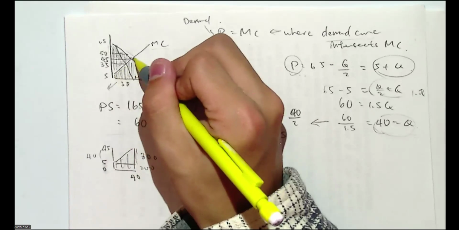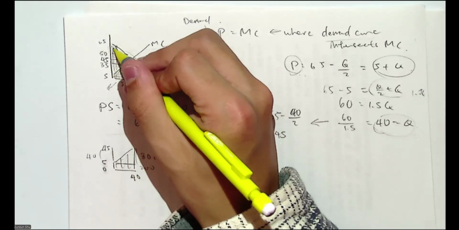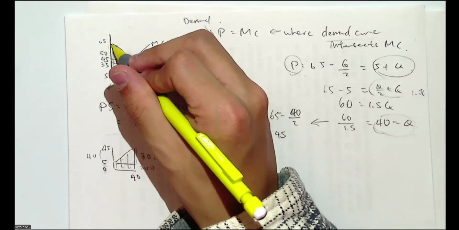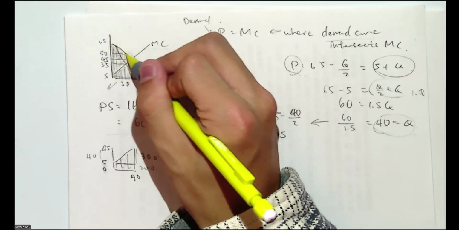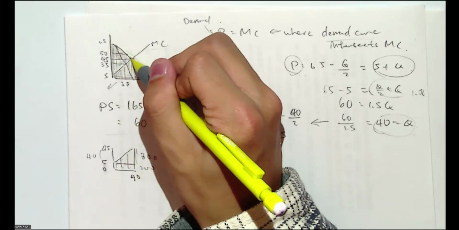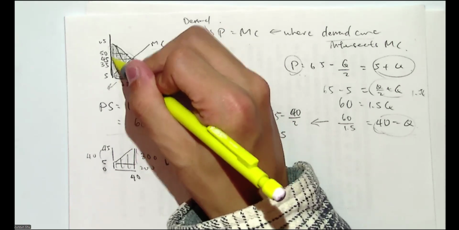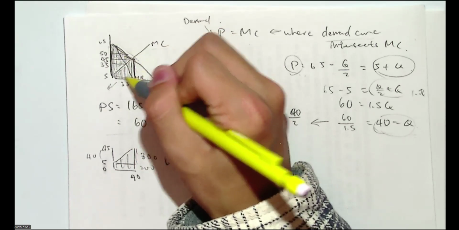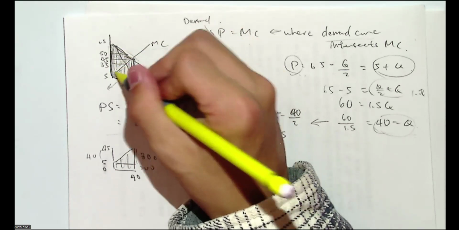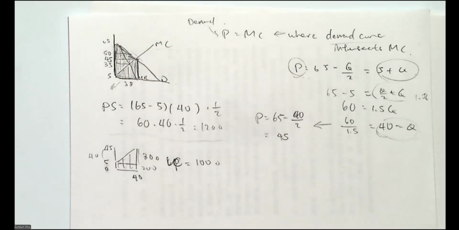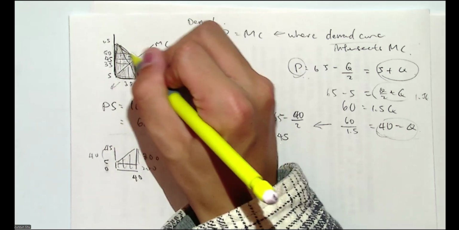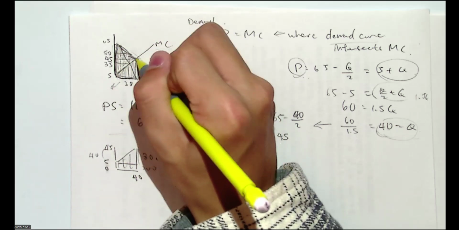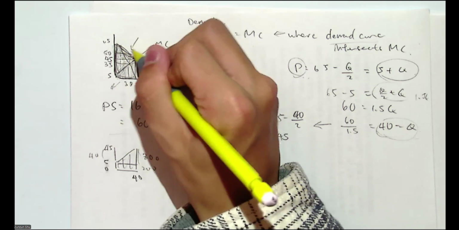It's just this part. So that means that the total amount by which you earn must be equal to this part. And so your total revenue is going to equal this trapezoid shape. I don't know if you can see it, but I tried to trace it. And that's fine. But the question is, if we use this part minus this part, we get our producer surplus, which is our answer of 1,200.